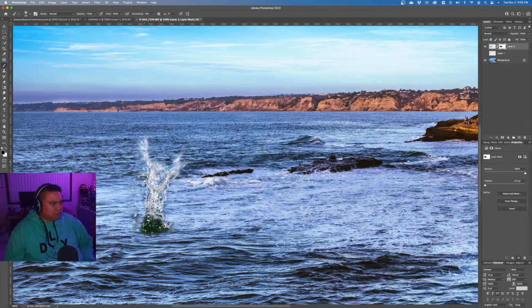Smaller brush now. Lower the flow a little bit. Oh man.